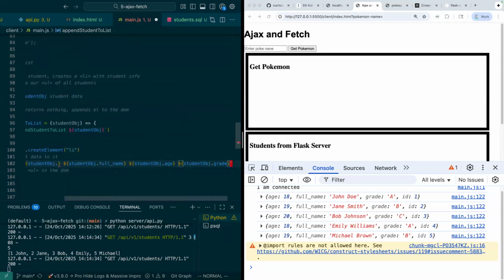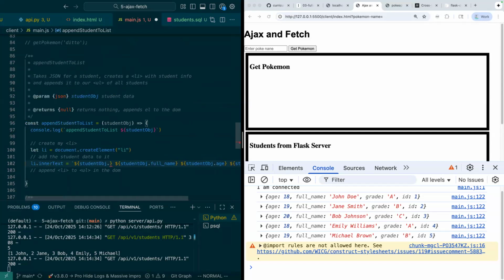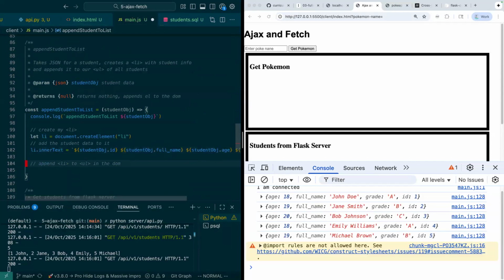And I see a squiggly there, which tells me I probably have a typo. And I see a dot that's missing a property after it, and that should fix that. And so before I can append this to the DOM, I need to grab the DOM element we are going to add it to.